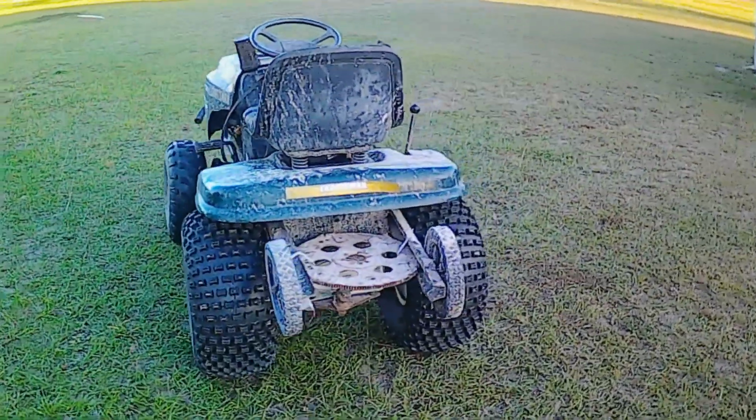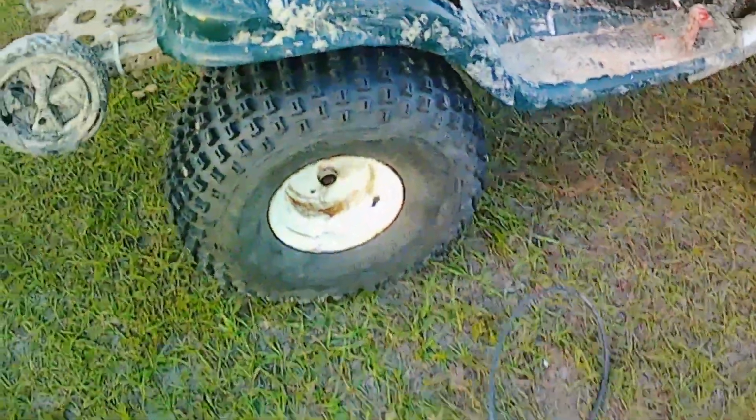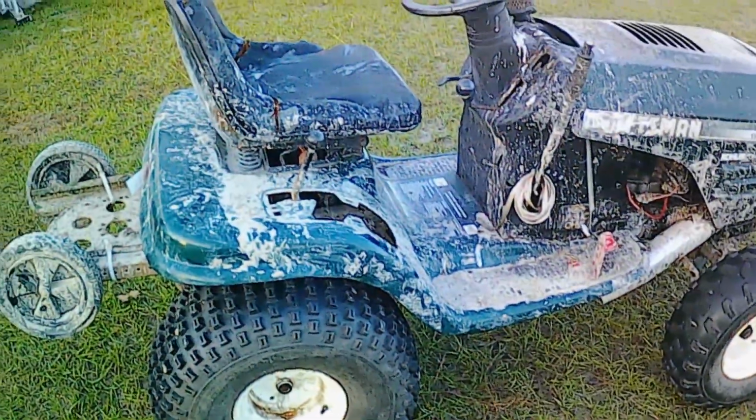LT's new pulley's in and the transmission's back in. Everything's all buttoned up. Tried to put the belt on. Then we're gonna take it for a test drive.